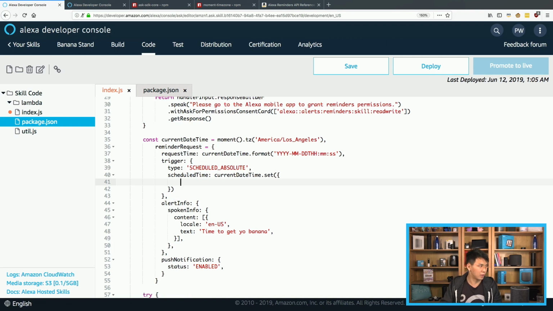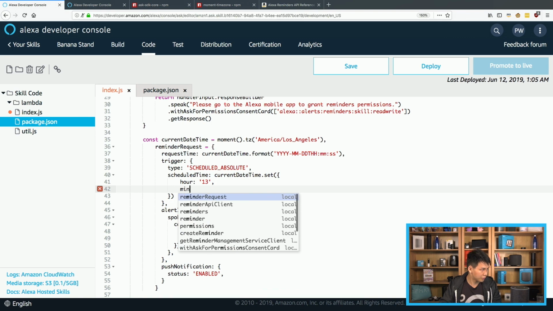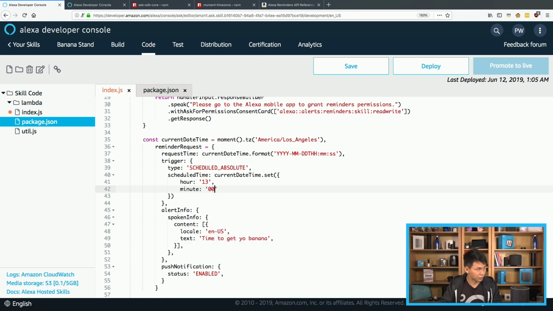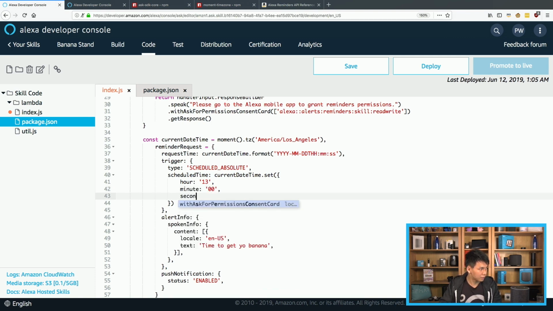In our case, 1 p.m. So we have to use army time, and that would be 1300. So minute 00, and then second 00. And then let's copy the formatting that we need to use afterwards. And this would get us a 1 p.m. reminder.